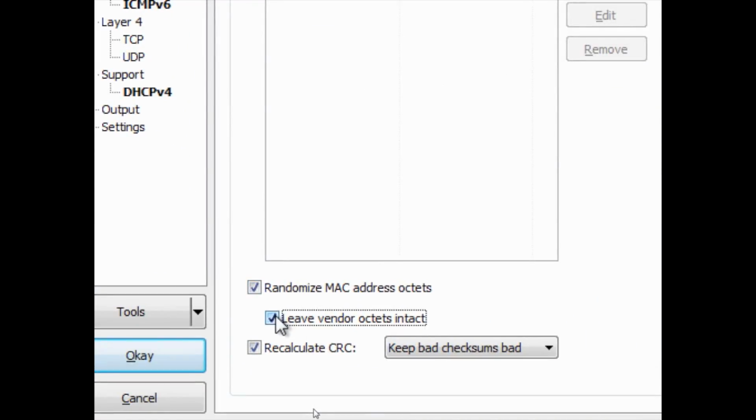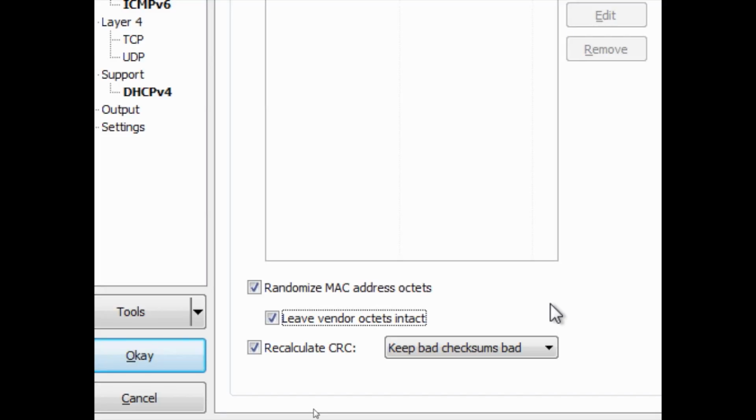So if you want to preserve that the device was actually a printer or something else, you just keep the first 3 bytes and only the second 3 bytes will be randomized. By the way, all the randomization will always keep state, which means if a MAC address or any IP address is replaced by a new one, it will put that into a database and remember what it did. If it's seeing the same original MAC again, the same new MAC will be applied. And it goes as far as checking if the new randomized MAC doesn't already exist as a replacement, because otherwise you get a double. And that is not a good idea.